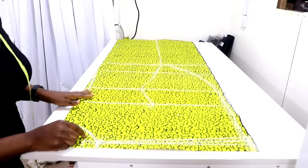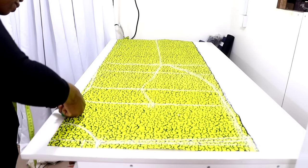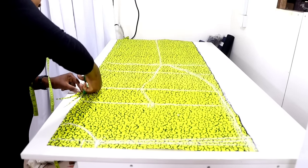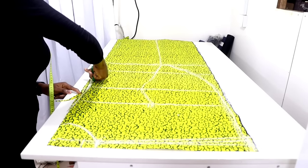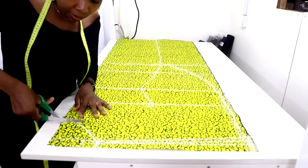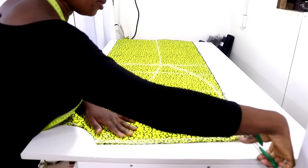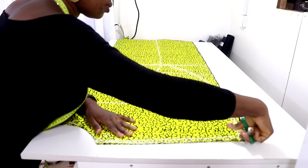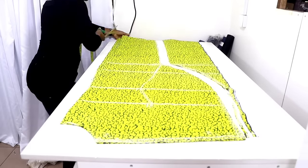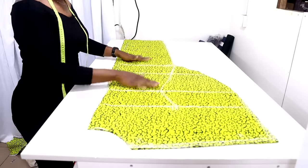So the next thing you have to do now is to cut it out. So I'll first cut out this shape that we have with the zip allowance. This is just to prevent the zip from bulging at the back. So this is it. Then I'm going to cut out the neckline. Also cut out the shoulder. So this is it. We are done cutting. And this is how it looks.